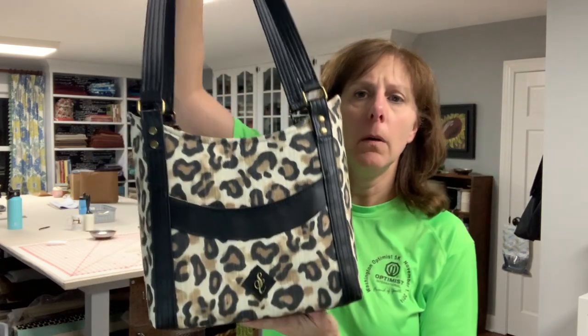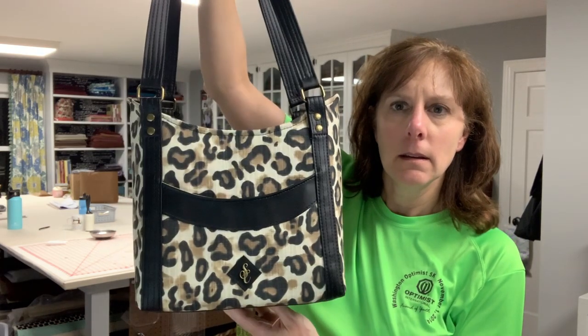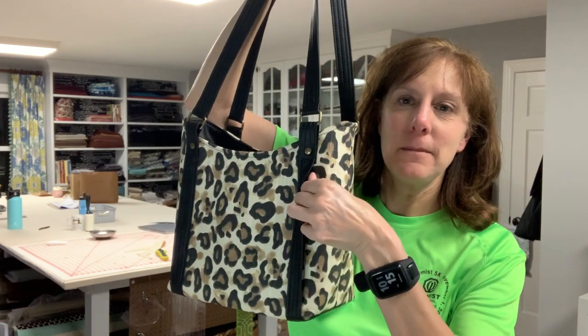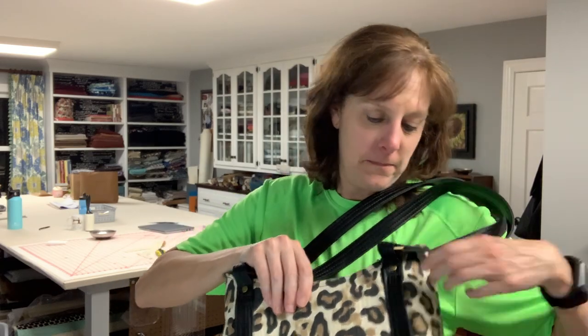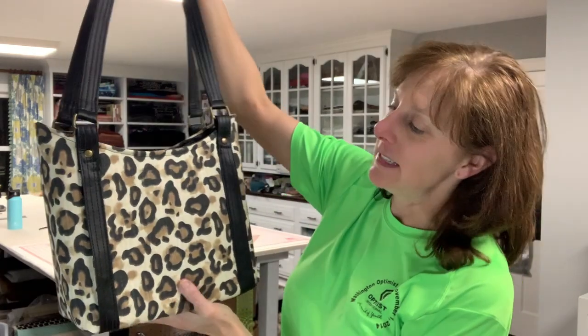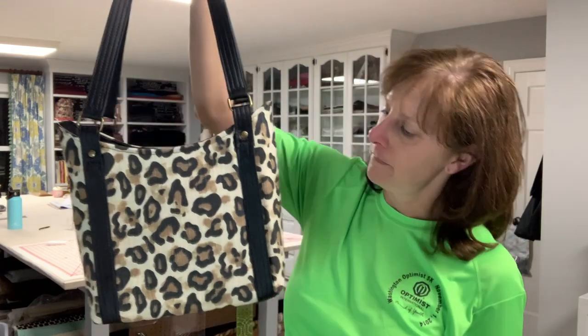Okay, so can you see it? No, you can't. You know why? Because it's hidden. Look at that. Woo! And it goes all the way to this side. Woo! Isn't that awesome? That is so awesome. I love it. I mean, you can't even tell it's there. Right? You cannot even tell it's there. Talk about a concealed pocket. That is just the bomb.